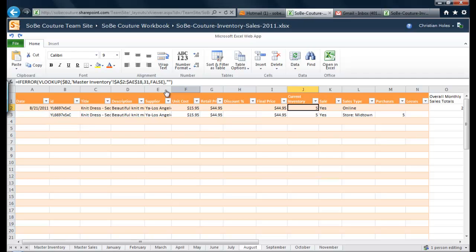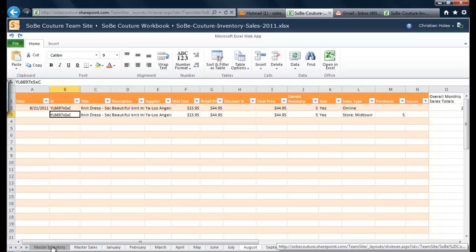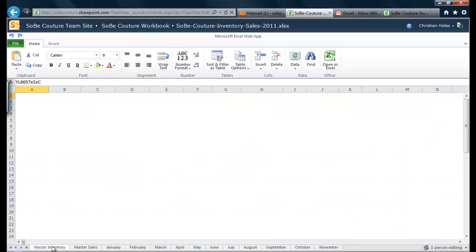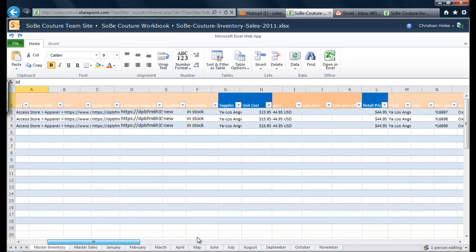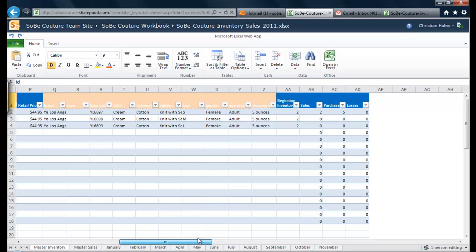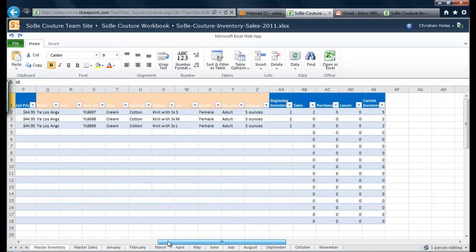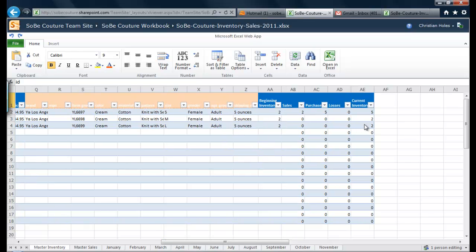Now, if we go over, the exact same information within SharePoint is there as well. And if we go over to the master inventory sheet, we can see that the current inventory for this product is reflected as 5.